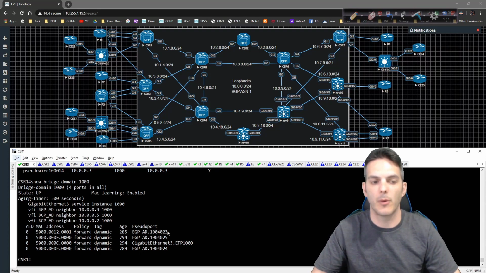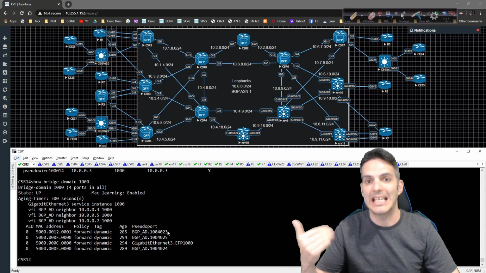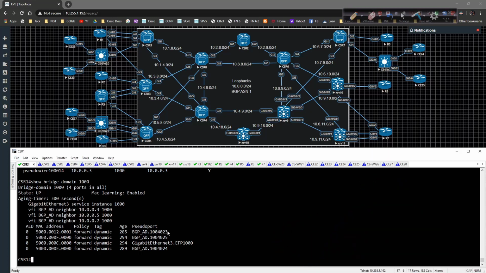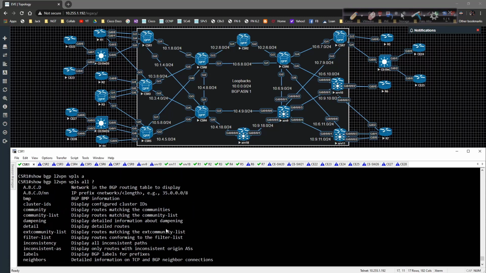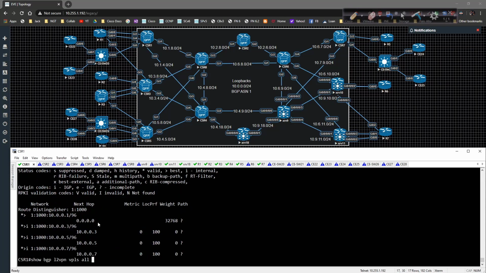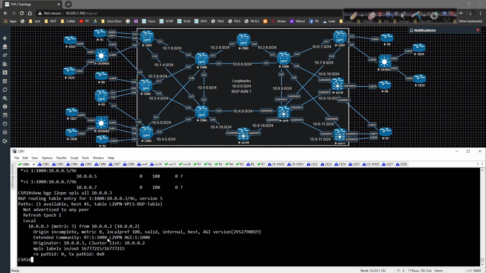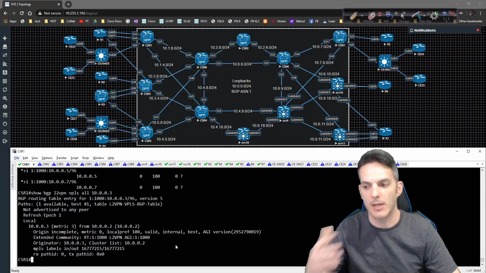So this would be the time and point where you would throw in a dynamic routing protocol to keep those timer values high, or in this case, not aging out, so that you can keep this configuration up and running. So if we were to look at show bgp l2vpn vpls all, there's not a whole lot here that is any different than what you normally would see. Now we can see a bunch of connections coming in. If we were to look at this one right here, we can see the AGI value coming in. There's no VE ID or virtual endpoint. There's no BGP signaling information coming across yet, or we haven't gotten quite to that point.